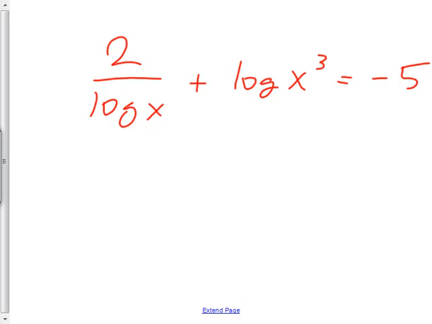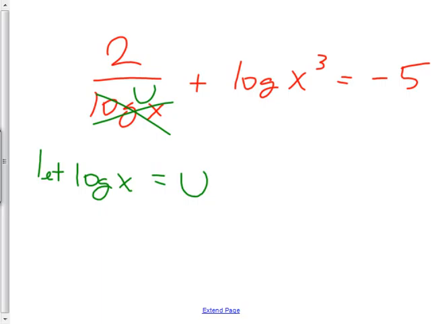I sometimes would substitute x, and Mrs. Richens would sometimes substitute y. I'm now changing over to substituting the letter u. It doesn't really matter. You just have to substitute something in for the logs. So you pick and say, I want to get rid of my logs, and I'm going to say let log of x equal, I'm going to say u. Okay? Just a variable, any variable. And now I can pull it out, but here's the tricky part. This one pulls out really easy, and I put in a u.